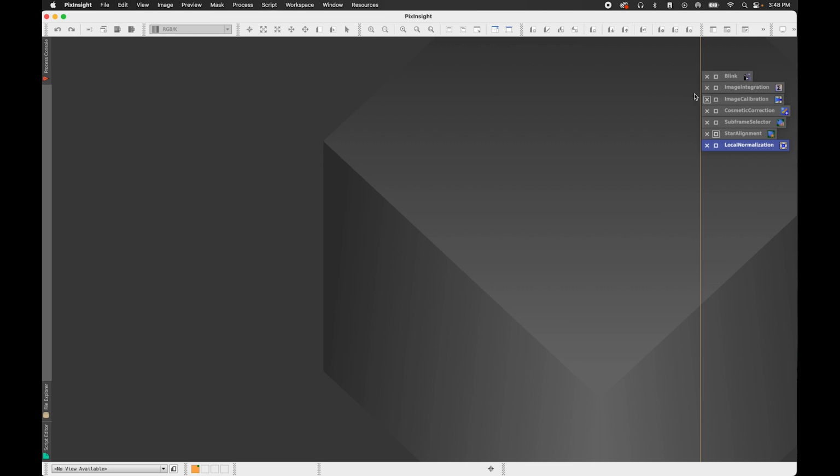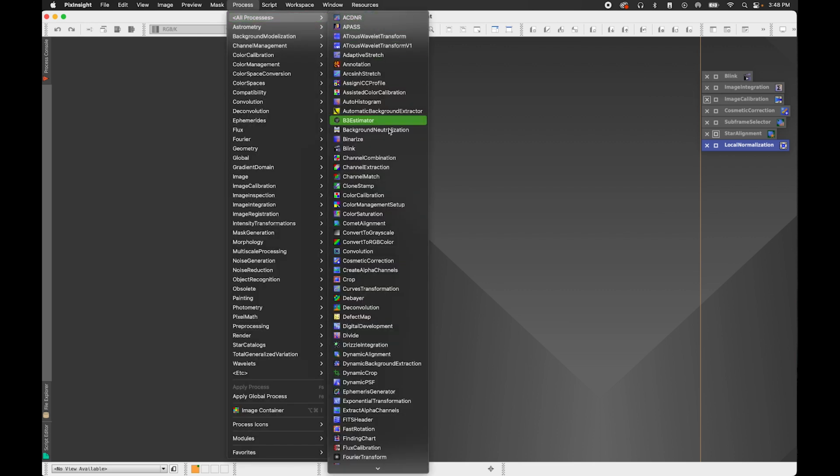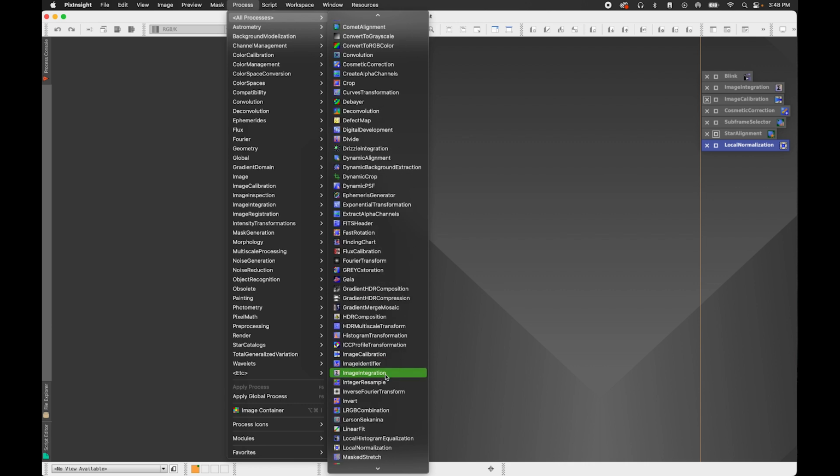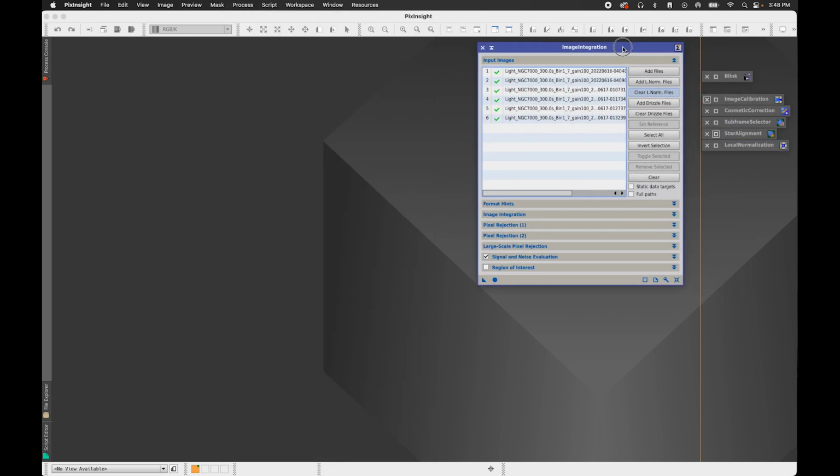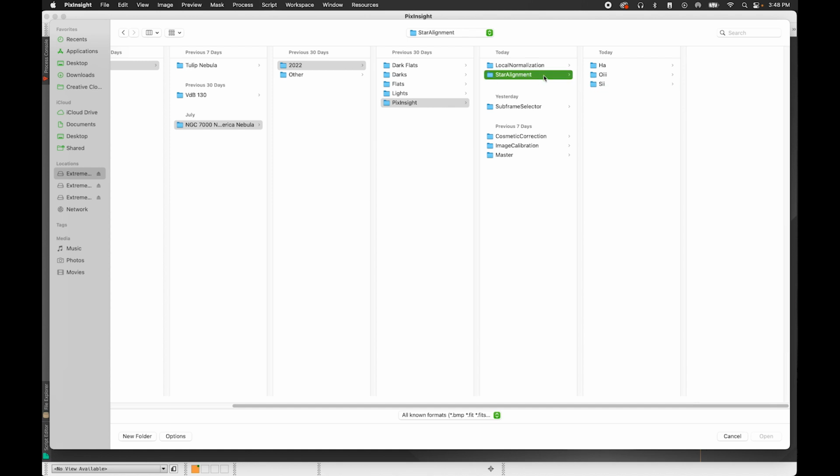So let's go up here to process, all processes, down here to image integration. If you don't already have it on the side like I do, it's going to look like this, and we want to press reset. So let's add our HA files in. So we are going to be using our files from StarAlignment.